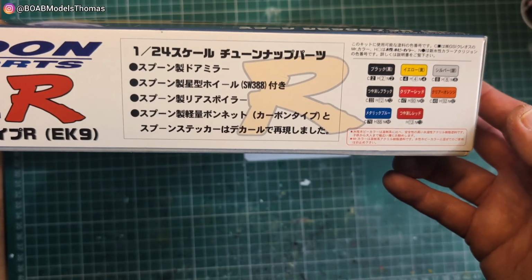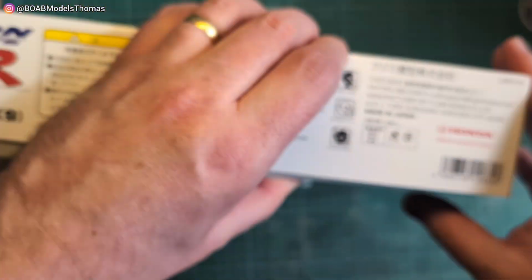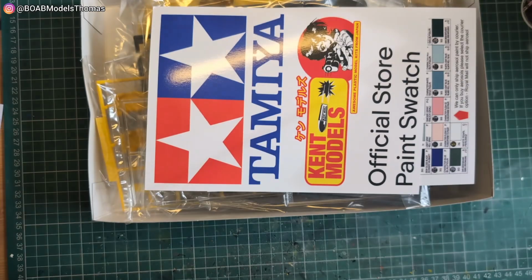You can see quite a lot of Japanese information, some colour suggestions, a bit more information, but almost all of this is in Japanese. Say it's Fujimi. Let's have a look what's inside.